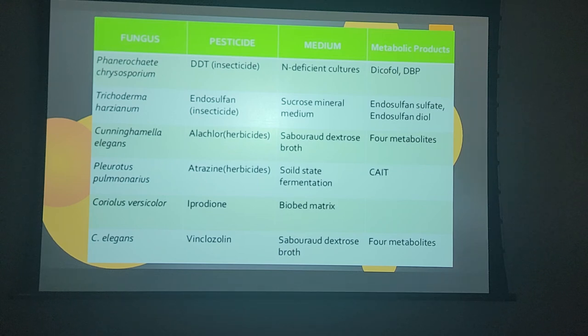Usually when you buy coco coir that's not meant for hermit crabs and animals, they'll usually treat it with Trichoderma just because they assume that you're going to be using it for flowers and garden beds, and it helps plants grow a little bit more quickly. But that also means that you're going to have to pressure cook it in order to kill those spores, because a dry endospore is able to survive heat sterilization. So if you just pour boiling water on top, it's not really going to kill all the spores. It's just going to pasteurize. Pasteurization is usually good enough, but nothing is going to be as good as sterilization.